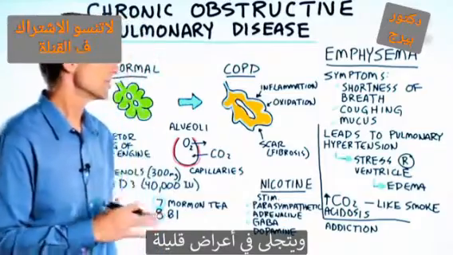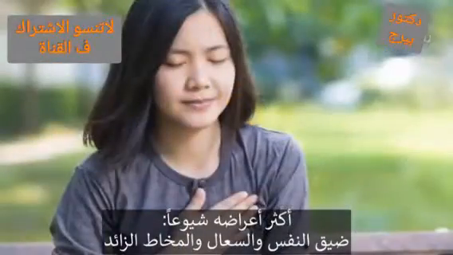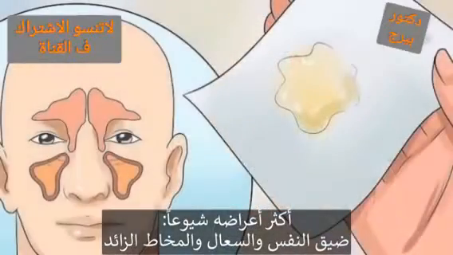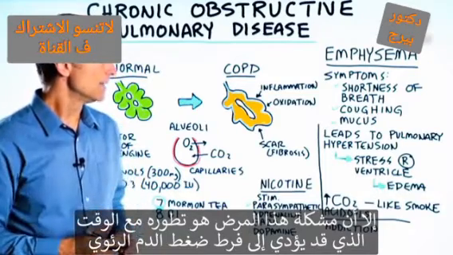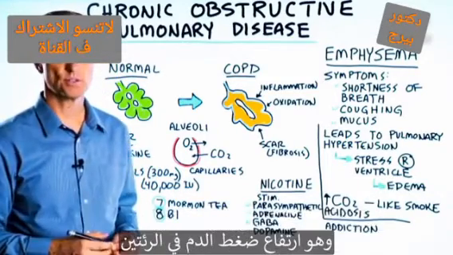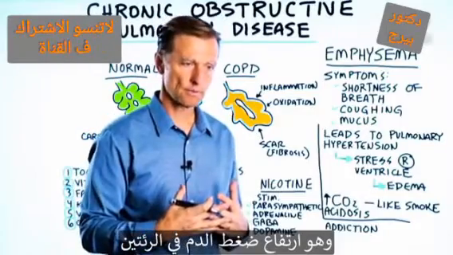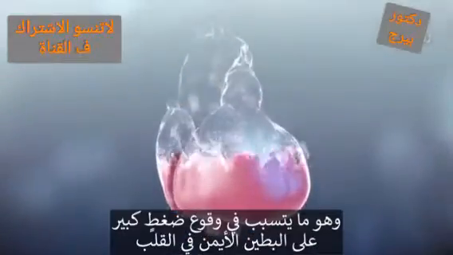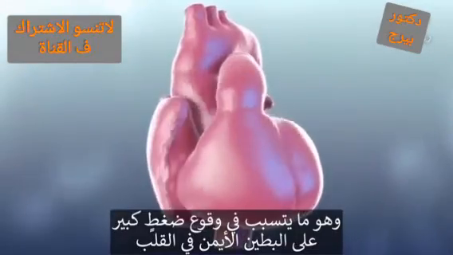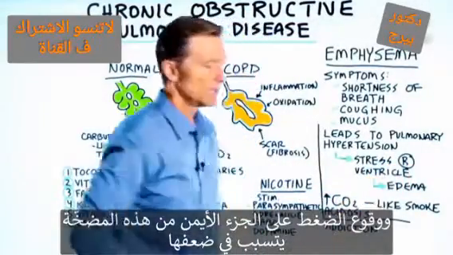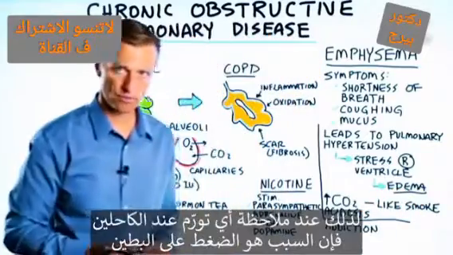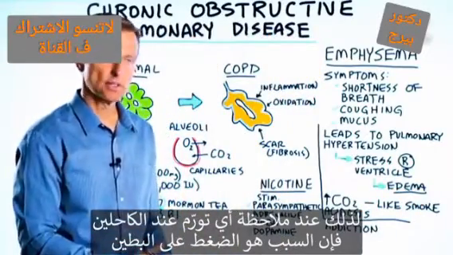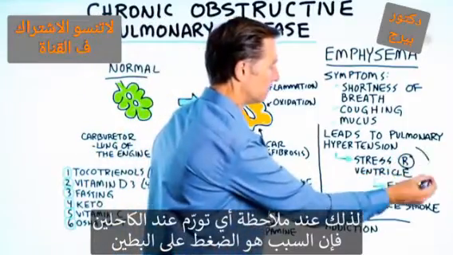Some of the symptoms, there's quite a few. The most common ones are shortness of breath, coughing, mucus. The problem with COPD is it's a progressive condition that eventually leads to pulmonary hypertension. So you're getting blood pressure that's going up in your lungs, and it's going to put a lot of stress on the right ventricle. That's the right part of your heart. So as you stress the right part of that pump, it's going to eventually weaken, and you'll start to get edema. You'll usually see that in your ankles. So if you see swelling in your ankles, then we know this is going on right here.